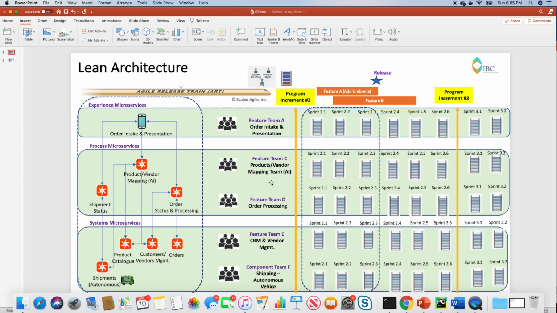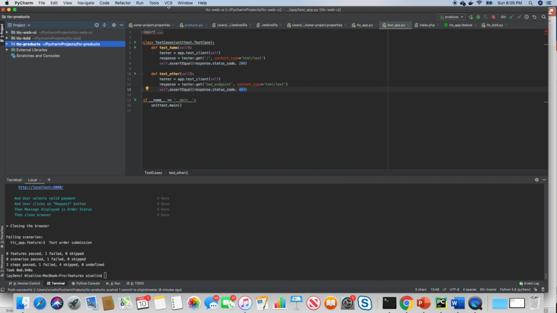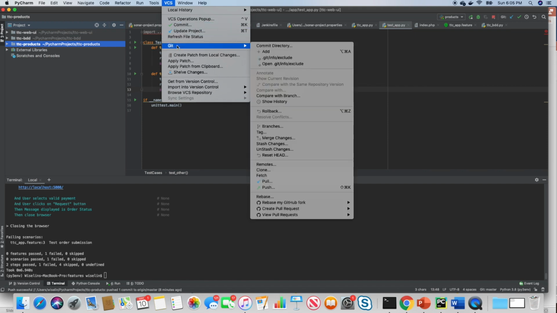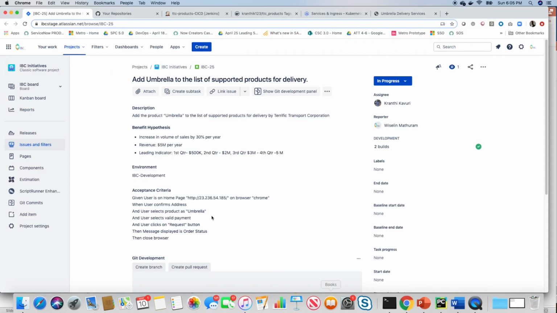The various developers have worked on their pieces of code to support this new functionality of umbrella, and they are going to check in their code. Now, let's see how they are going to check in the code here, and they are going to add the code to Git. They are going to commit the code, and here, please note very carefully, they are using the same story number from the Jira. This is very important because soon you will see this is very important to make sure that there is a clear traceability of the story to the code, to the build, and back to the test cases and the necessary approvals for continuous compliance.